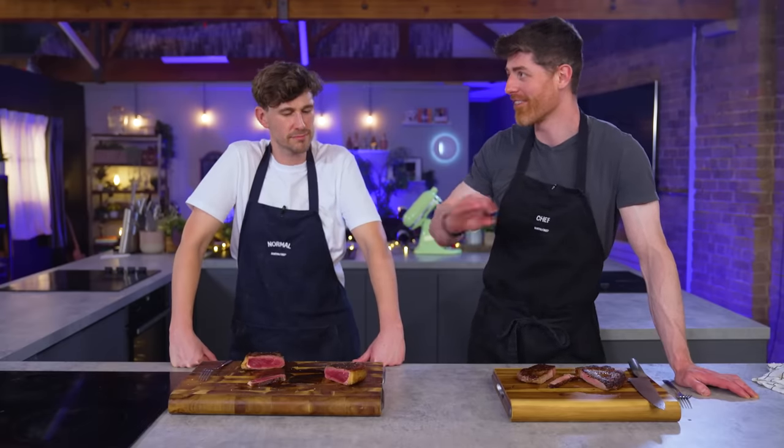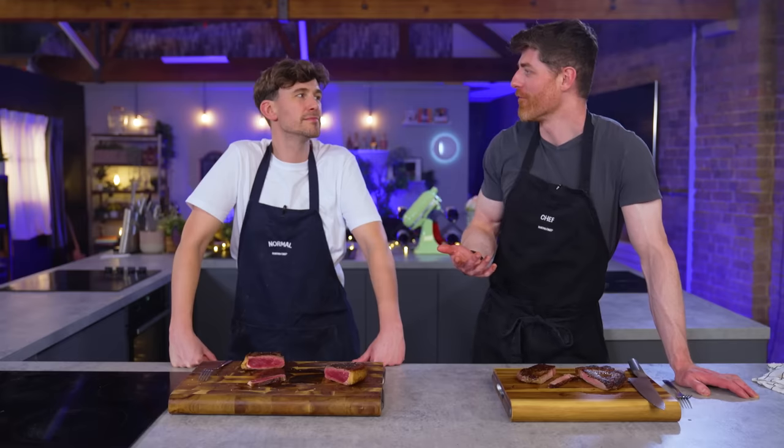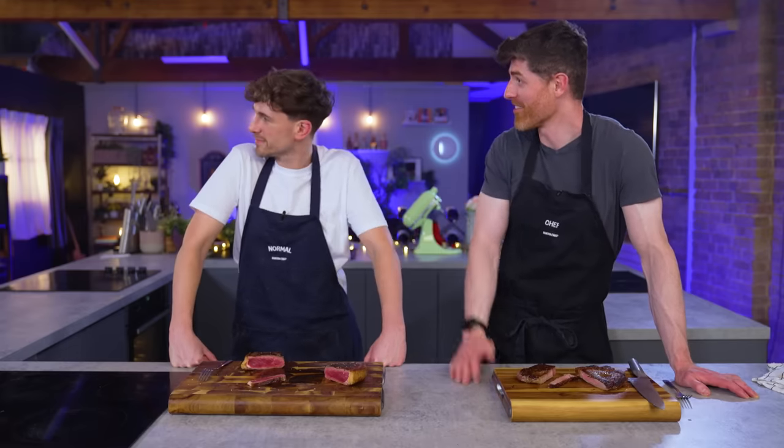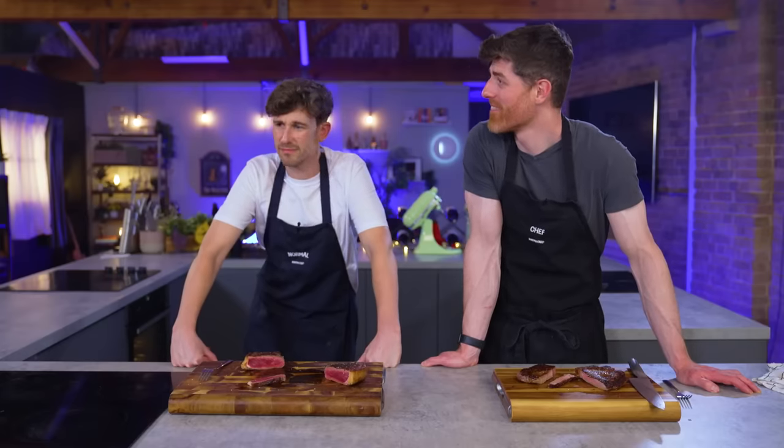Like, just cook steak after steak after steak and hopefully you get a feel for it and you have your personal rules as to how you cook it. Cooking steak at room temperature: obey it, bend it or break it? Obey it. I think obey it, yeah. This one splits the room.